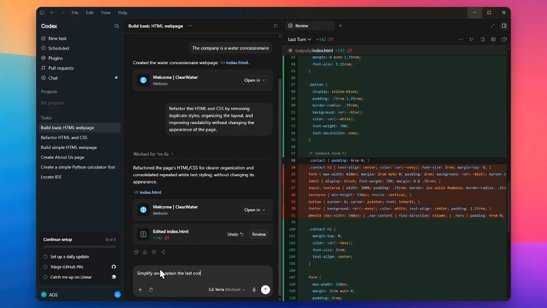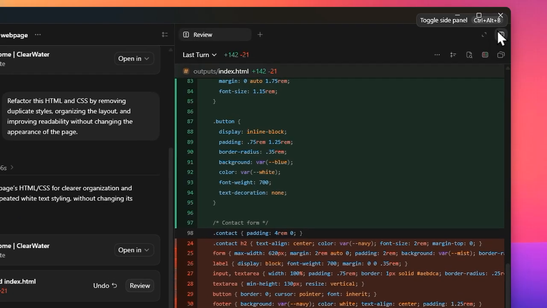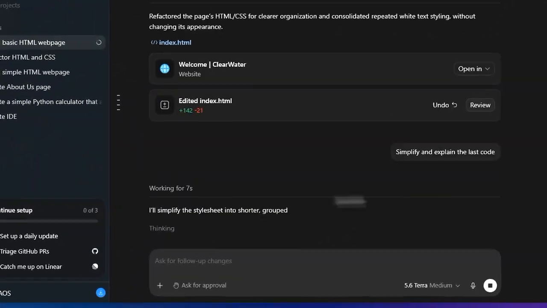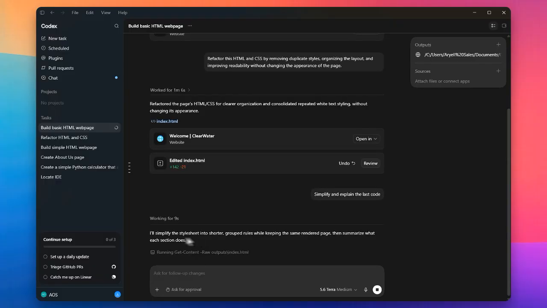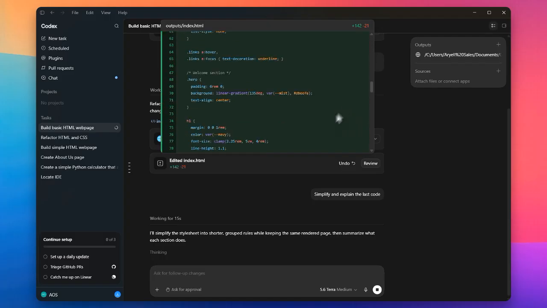Reviewing every AI-generated change before accepting it is an important habit. It helps you maintain code quality, catch potential issues early, and understand exactly how your project is evolving. And that's how to review changes made by ChatGPT Codex, compare the original and updated code, read the AI's explanations, verify the test results, request revisions if needed, and approve the final implementation.